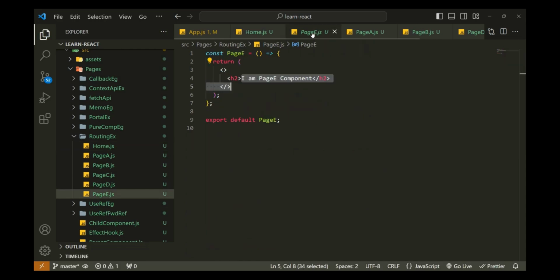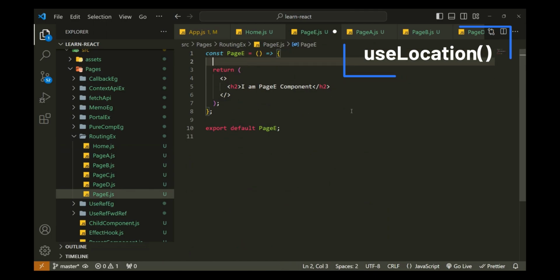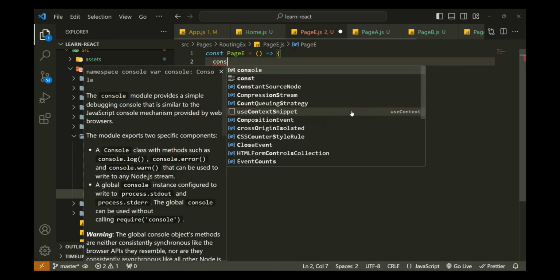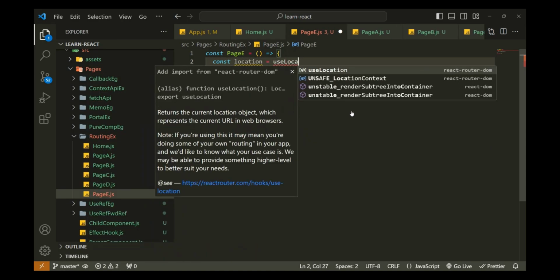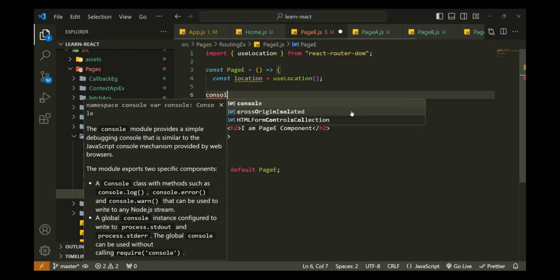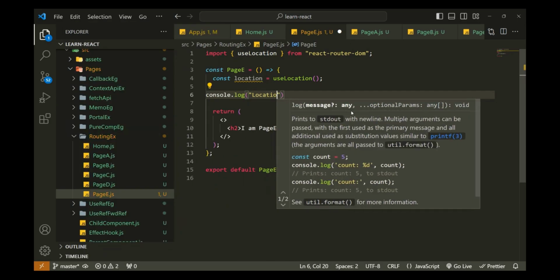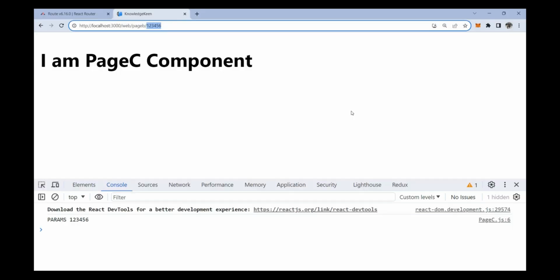And in page E, now comes our new hook, that is useLocation. Let me say const location, a good name, useLocation. Correct. It also comes from React Router DOM, and let's see what all details does my location hold. Console.log location, it holds location values.